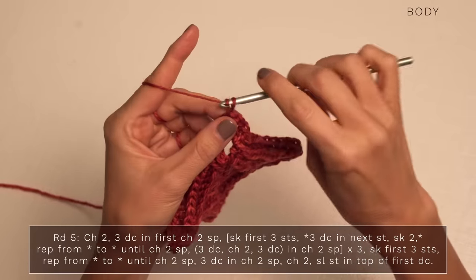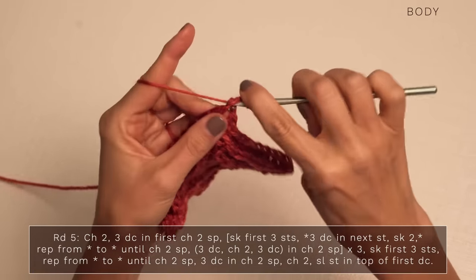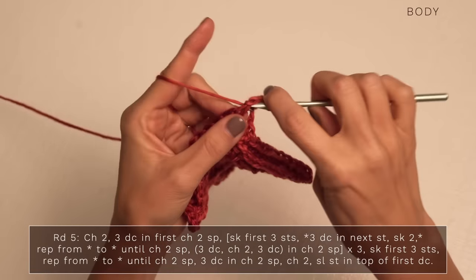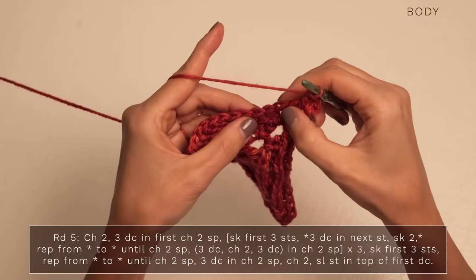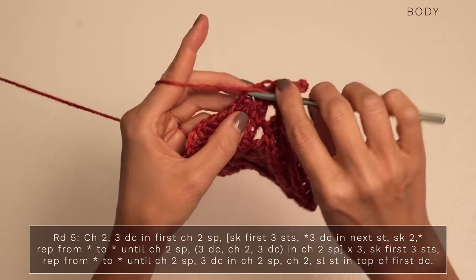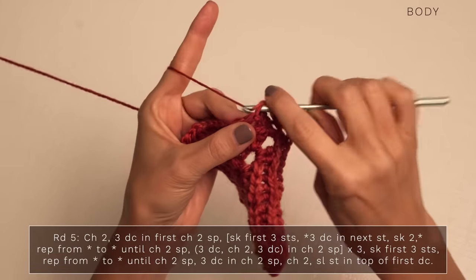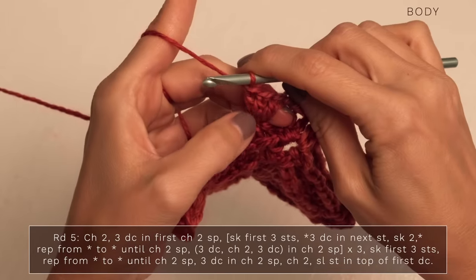For round 5, you're going to start with a chain 2 and work 3 double crochets into this first chain 2 space. So there's 1, 2, and 3. And then you're going to skip the first 3 stitches. So skip, skip, skip. And into that 4th stitch, you're going to work 3 double crochets. We're changing things up a little bit on this round. 1, 2, and 3, all into that 4th stitch. So it should be a little triangle of double crochets.